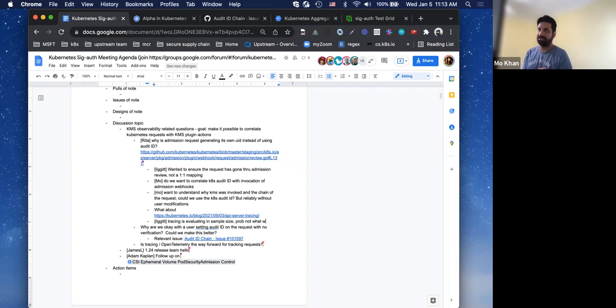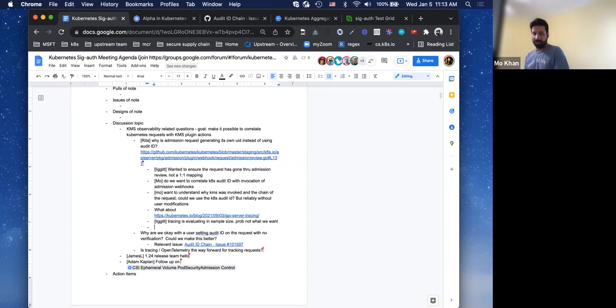I guess what I would ask is, if I'm a KMS plugin maintainer, author, or production person, and I see invocations of my KMS plugin with some IDs associated with them, say we did exactly what admission does and just generate a unique UUID per invocation of the KMS plugin. Would we want to try to plumb that back into the audit event using audit annotations, so that if you wanted to correlate those things, you could, in a way that can't be spoofed by the user?